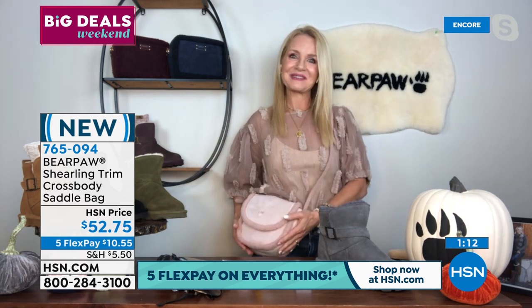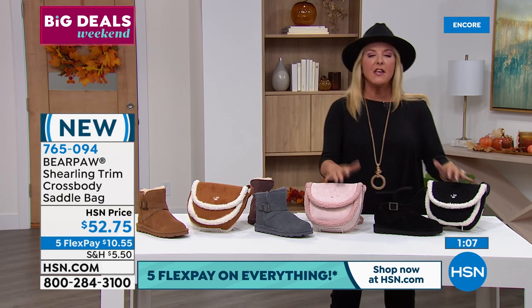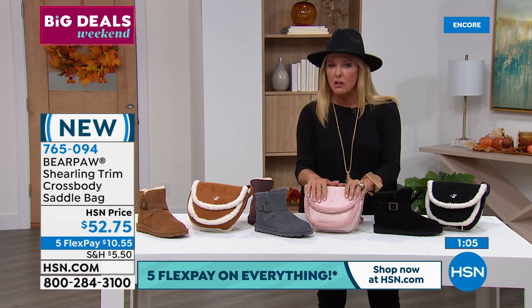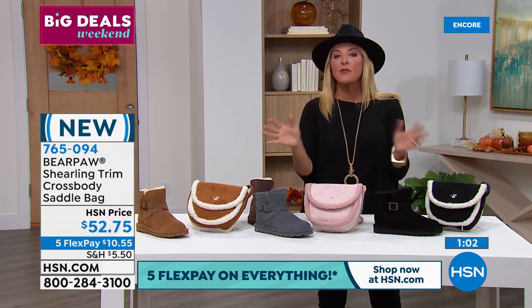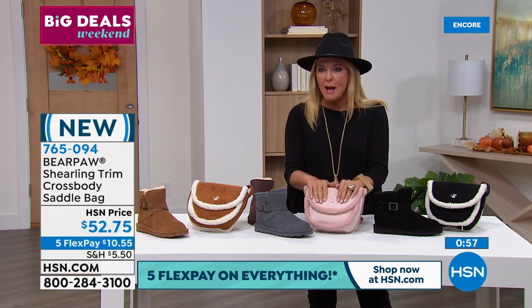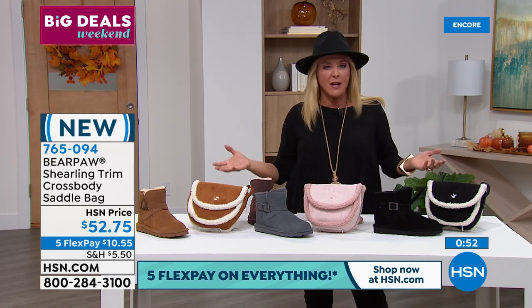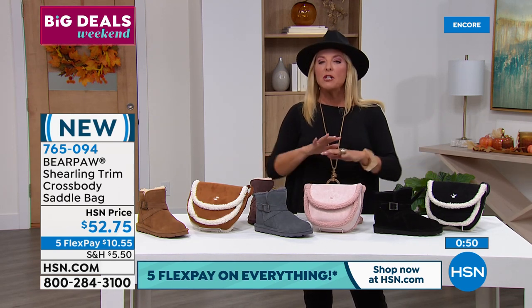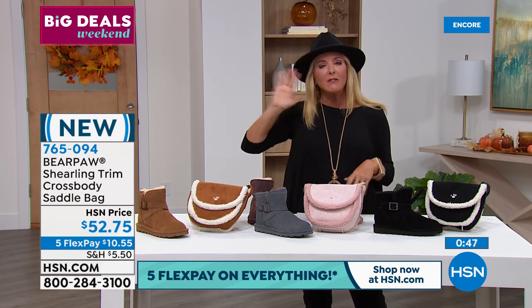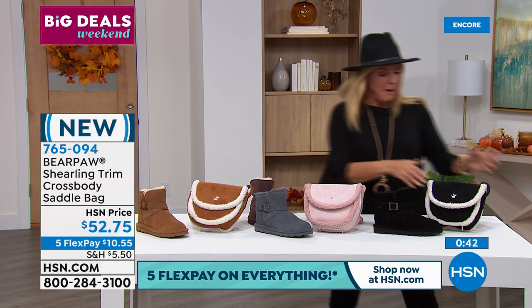It holds so much. This is a great gift idea too — we're in the time of year for gift giving. If you see something and think 'my daughter's going to love that blush bag,' get it while you see it. You can grab it now, tuck it away for Christmas, and if they don't love it, they can send it back at the end of January in our extended return window. This is a launch — we only brought in a few hundred to try it out, but you can get it now.